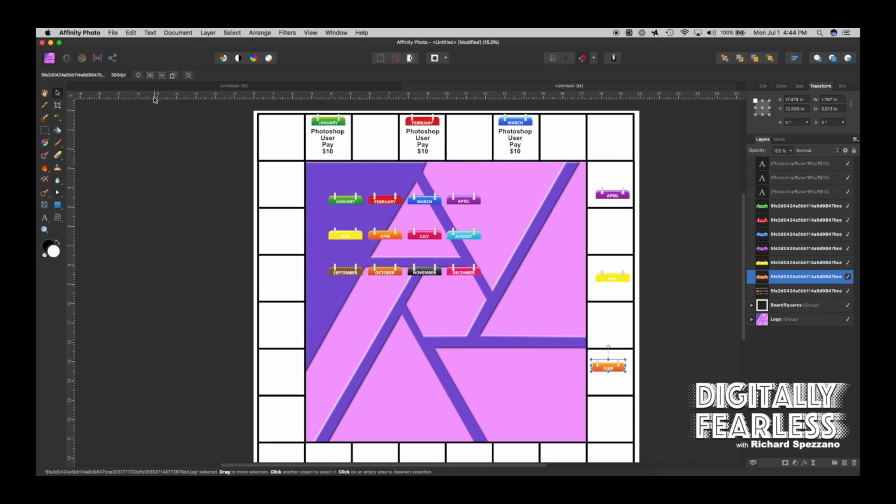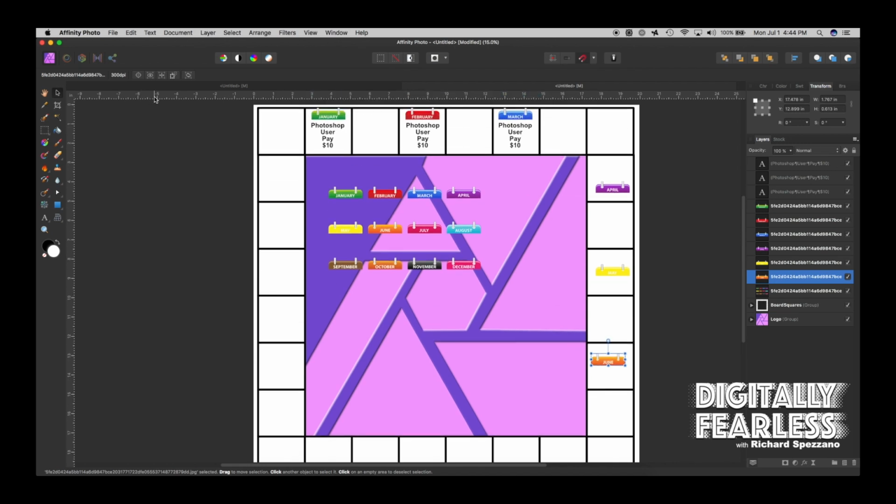And the way I'm thinking the game would go, let me move out. And I want you to help me with this. I'm asking for suggestions. It's not going to be a real game, but sometimes it's just a good mental challenge to do something out of the ordinary, and you learn things along the way. But the way I'm thinking it would work is, there'll be boxes here on this whole purple section, and you land on one, it says you're a Photoshop user. And if you land on another one, if it says you're an Affinity user, then you're no longer a Photoshop user.